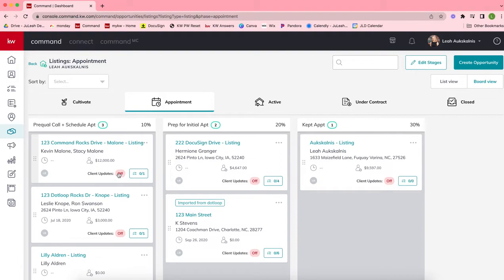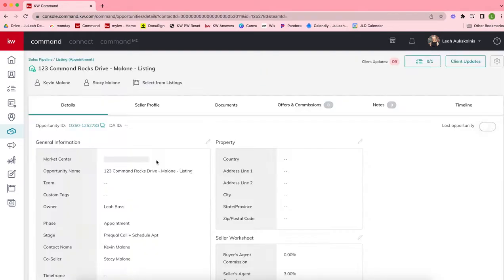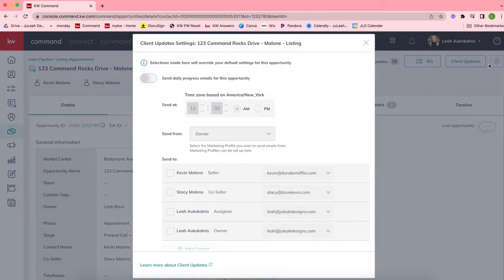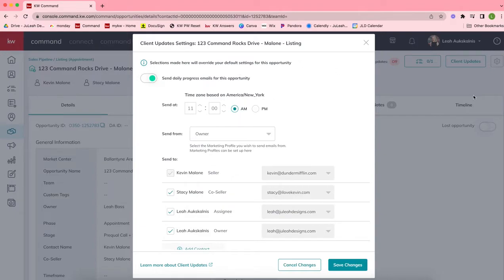So I can go ahead and click on any of these opportunities to switch that on real quick. So go ahead and click on the opportunity name. You'll see on the top right, it says client updates off, but I can go ahead and click on the client updates option on the top right here. So the button that says client updates to actually turn that on. So again, all I did there, if I lost anyone, I just clicked on an opportunity name to open that up. So just open up one of your opportunities. You'll click that client update button on the top right. And we just need to go ahead and switch the toggle to turn that on.